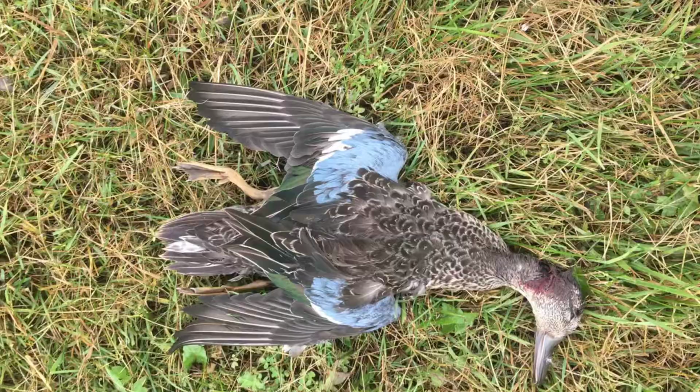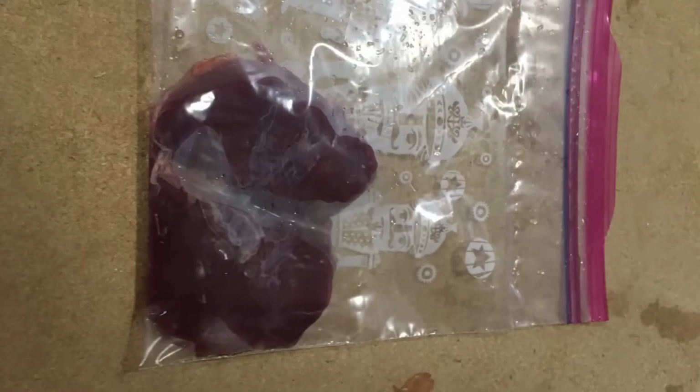Those pictures said it all, guys. Air container, thanks for bringing me. So I already did the cleaning of this video. Basically, all we did was take off the feathers on the stomach, and then there's two breasts in there. Cut those out. It was a pretty simple clean. And now we're going to cook them. I'm really excited. First time trying duck. It's going to be yummy. All right, let's get to the kitchen.